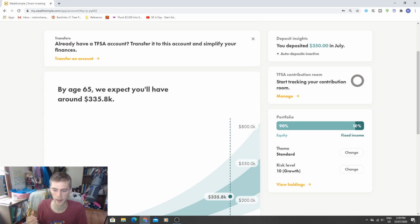If you really want to hold stocks for the long run, I highly recommend you hold more. If you really want to make money for the long term and you can hold your stocks for the long term, which is basically what you should ideally be doing, you want to put more in equity. But it depends on where you are in life and what you want. You can also invest in dividend stocks, which help bring in that fixed income on a regular basis, which is what I've been doing in my other Wealthsimple Trade portfolio.